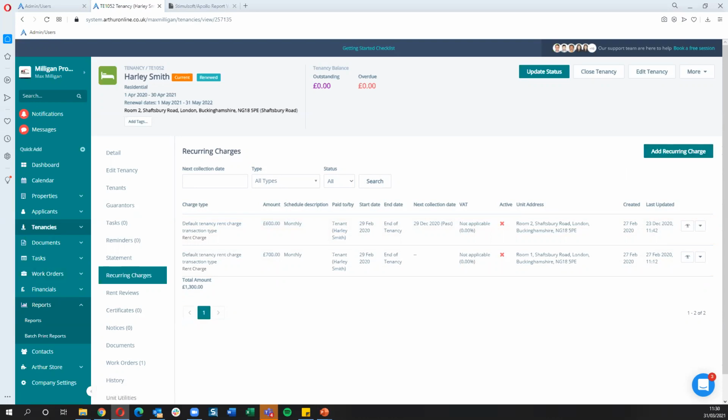And when you send a message to the tenant through Arthur Online, will that send them an actual email, or will they have to have an Arthur account to view it? They will receive it via email and through Arthur Online, so both basically. How it will look in Arthur Online is that they'll just have an attached message like you see on Arthur Online. Through email, they will receive it like a normal email with a document attached on top.